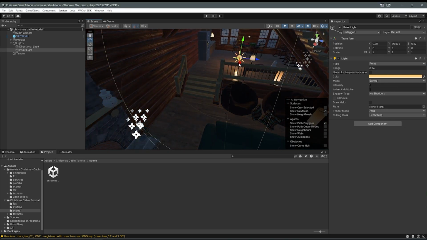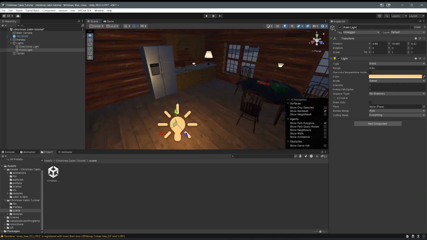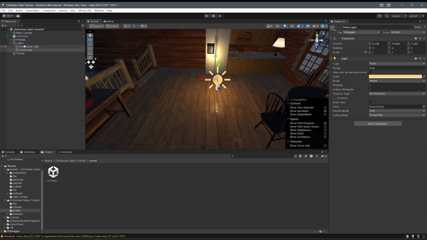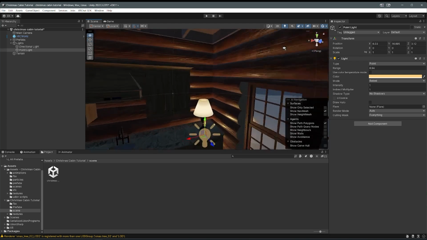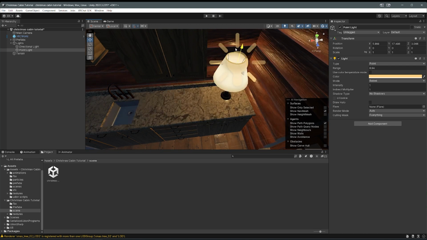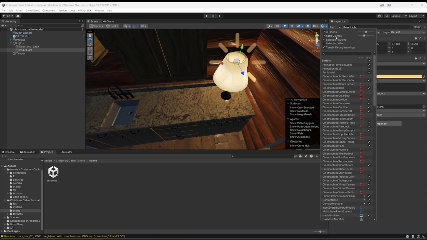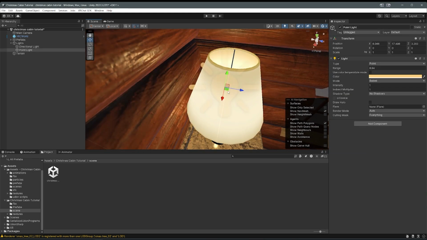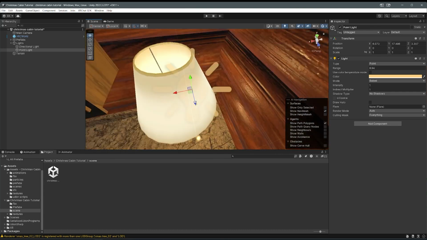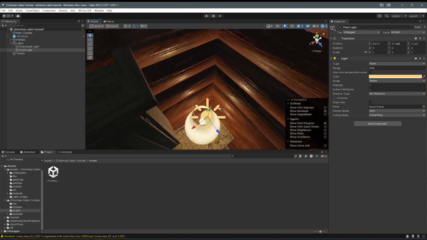And now we're going to want to place this around the world. So I'm keeping this in the light game object so that it's organized in the hierarchy. So now let's just take these point lights and place them all over the world. And I think this icon's a bit big. So in the gizmo option, I can make these icons a bit smaller, a bit more manageable to work with. And now I'm going to be just duplicating these and placing them all around the world.